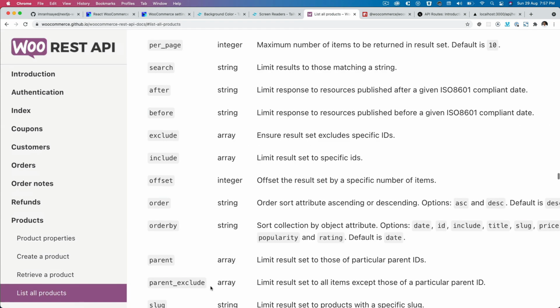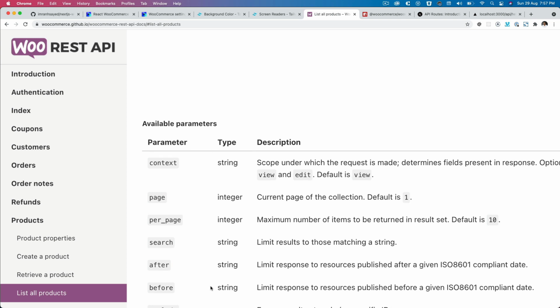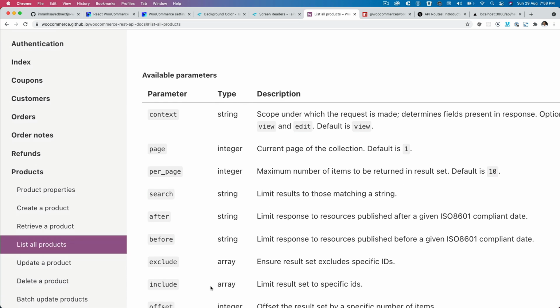If you're wondering how we're going to do the pagination and load more, we'll come back to that at a later stage. The reason for this is because I really want to focus on the basic things like displaying all the products, add to cart, cart page, checkout, payment integration. And once we are done with all of that, we'll come back and develop the pagination and load more and all the other things. Okay, let's get the bare bones ready first.